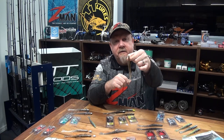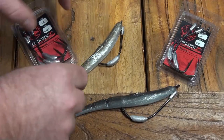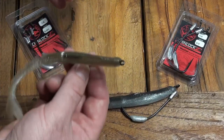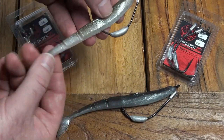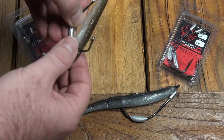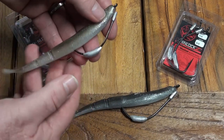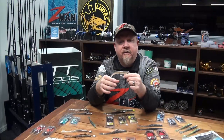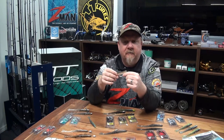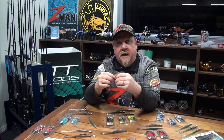Rigging quick and easy, on a 6-0 there you've still got a load of tail off the back end, so loads of action and movement in that tail. With the Chinlox SWS you've got that belly weight, giving you a really nice slow fall which draws the strike a lot of the time when other presentations aren't working. If you're fishing around timber, weed, lilies, reeds, you can throw this bait right up in there, twitch it out, and give it that dying baitfish fall - it's going to be dynamite on barra and jacks.